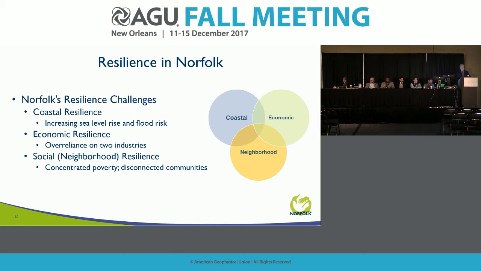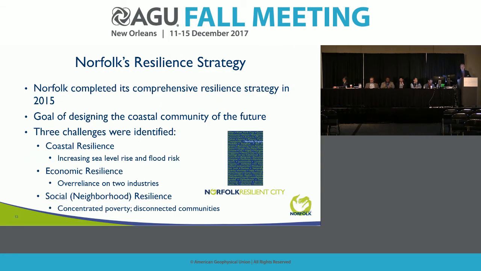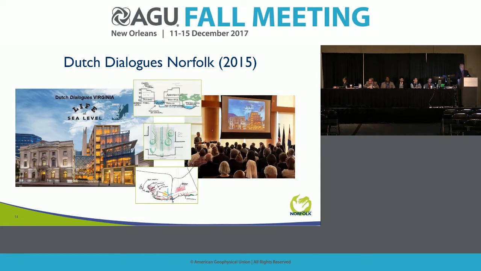And all of that we consider as part of our resilience strategy, which we developed and published in 2015 with the goal of becoming the coastal community of the future. The identified challenges are, guess what? Coastal resilience, economic resilience, and neighborhood resilience. We also in 2015 hosted the Dutch Dialogues.